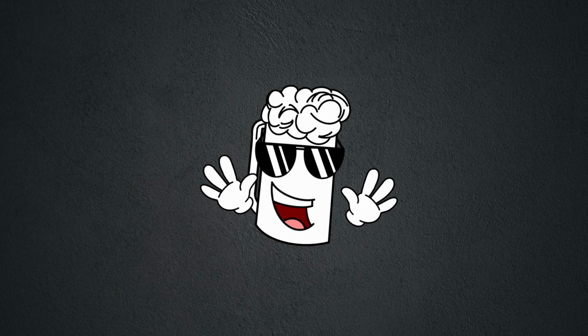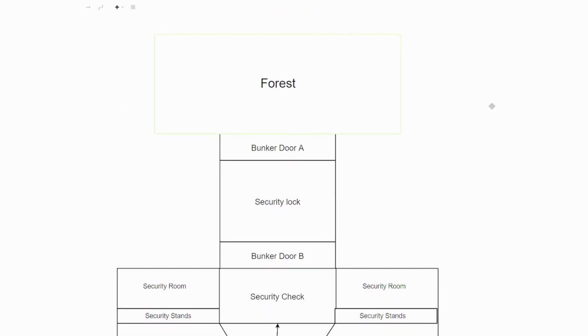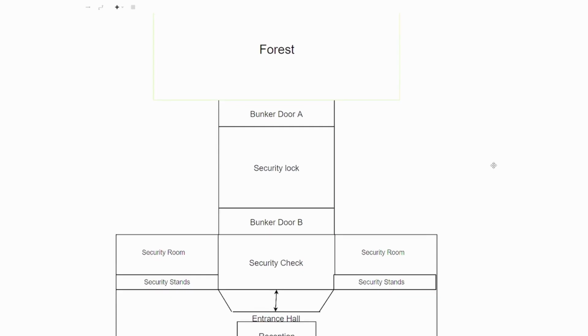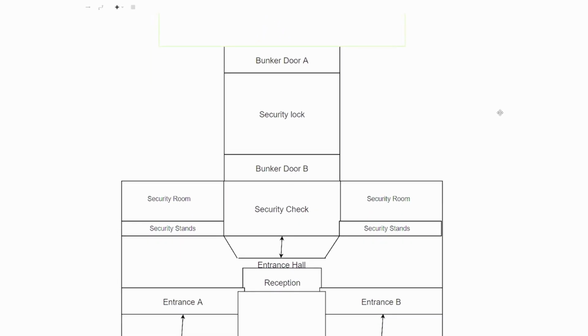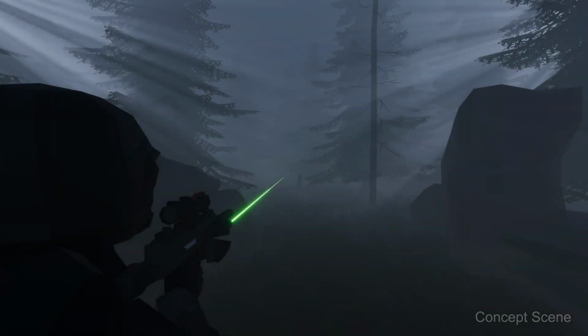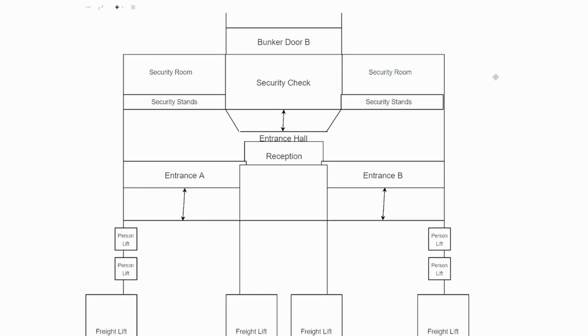Of course, planning and concepting is a constant process during development. I have a good idea in which direction the story should go by now, and I'm also working on level concepts and designs. There will be a forest section at the beginning of the game, before you enter a big bunker/laboratory which will act as the main location for the game.